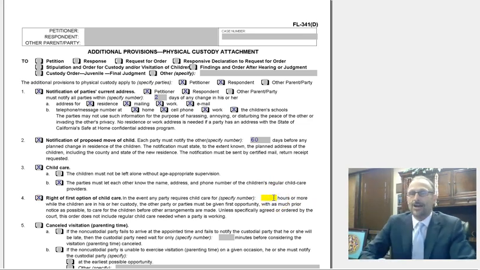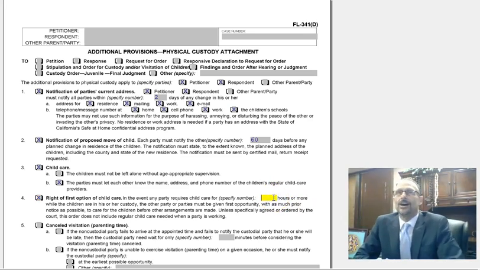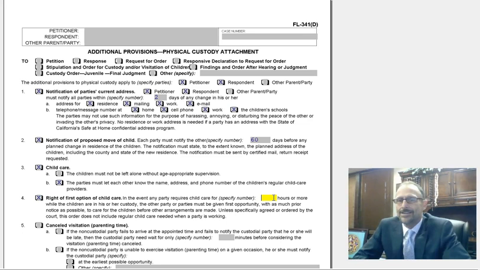On the amount of hours, you need to be careful here. A lot of people are like, well, I'm going to say if he's unavailable for 2 hours, I want the kids. Keep in mind that that's going to be a nightmare to police, and it's going to cause problems.